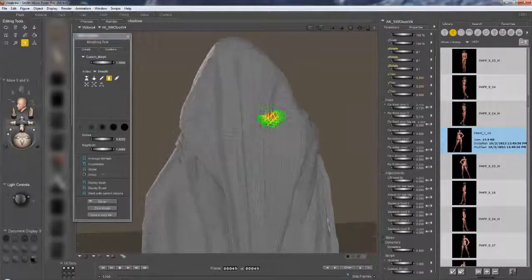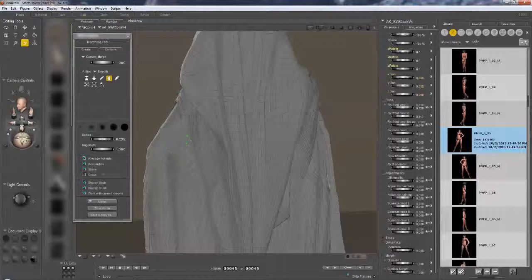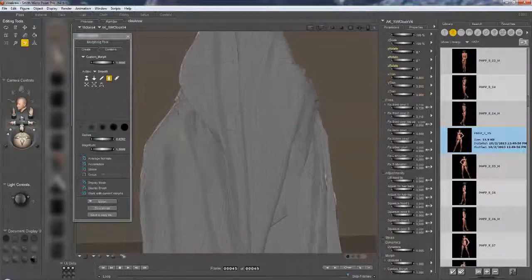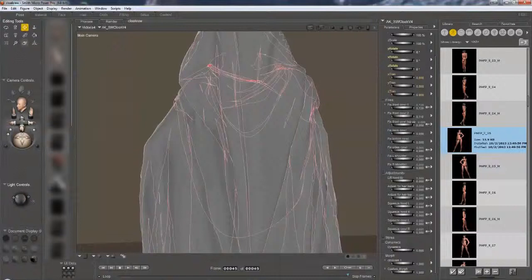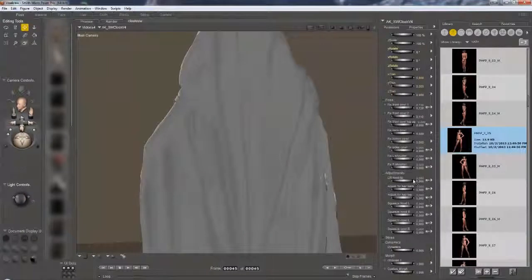Well, there are a few parts which do not look too pretty. This here down below. So I'm using these fixed back cowl morphs to fix them.